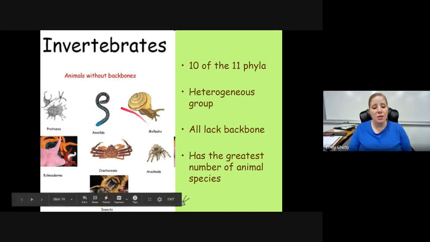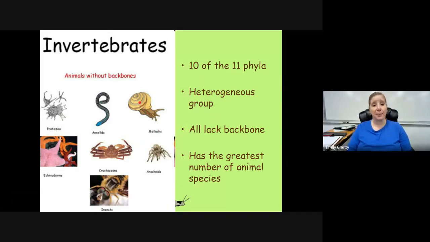And most of the animals in our world do fit into the invertebrates, but the only thing they have in common is no backbone. And that's because as humans, we're kind of egocentric, and we look at things that kind of look like us, so we tend to only think of the vertebrates when we think animals.